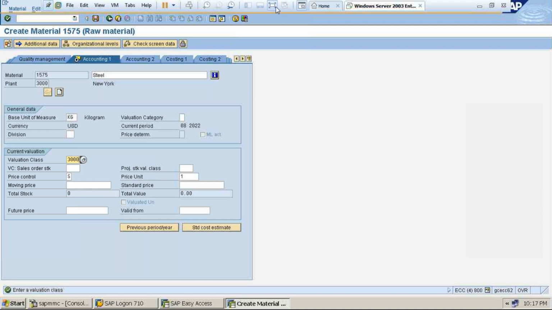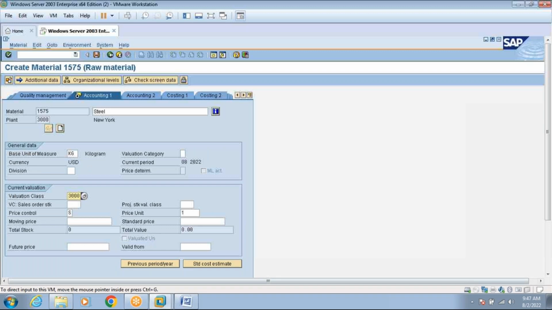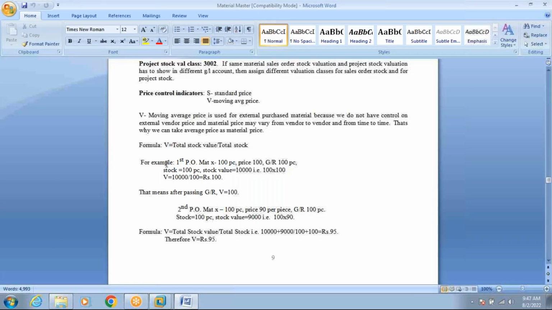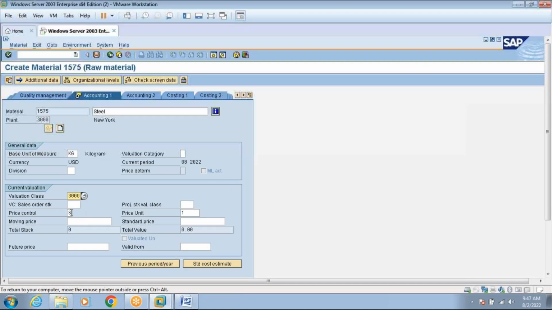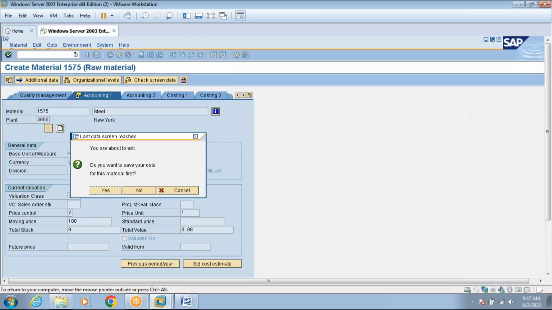Now, what I've written is variable price. So we are checking the formula. Variable price is total stock value divided by total stock. Here, let's say we take this variable price as 100 rupees. Let me take this standard and remove this, and I'll put this variable price. If I take this variable, then I need to give 100 rupees here, right?